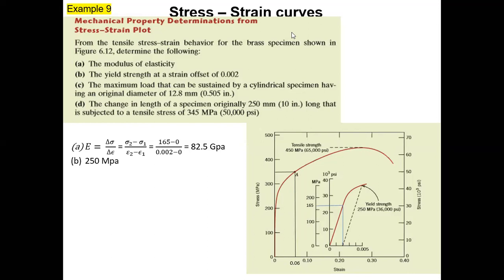Let's say this is the 0.002 strain point. So you have to draw a parallel line to the linear part. Here I'm not sure this is exactly the correct point. Once you draw the parallel line, when it touches the curve, the corresponding stress level we call offset yield stress. That's how you calculate it. In this one, the value is given, yield strength 250. They have already done that construction.